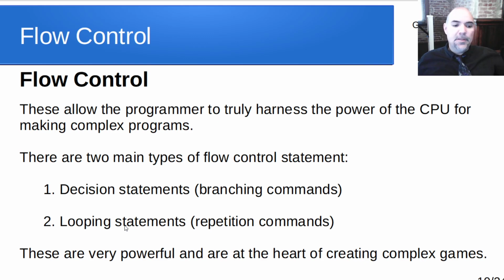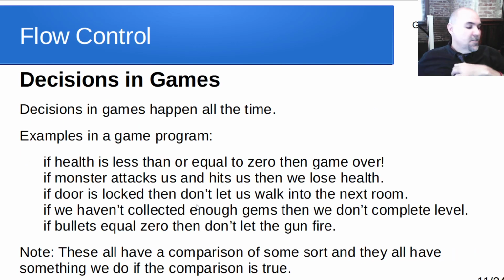And that could be as simple as knowing when the space bar gets pressed, the character has to jump. When they press the A key, the thing on the screen moves to the left. So simple things like those decision statements are very important for simple games, but using decisions and loops in combination with each other can allow us to create incredibly complex games that do a whole lot of different complicated things.